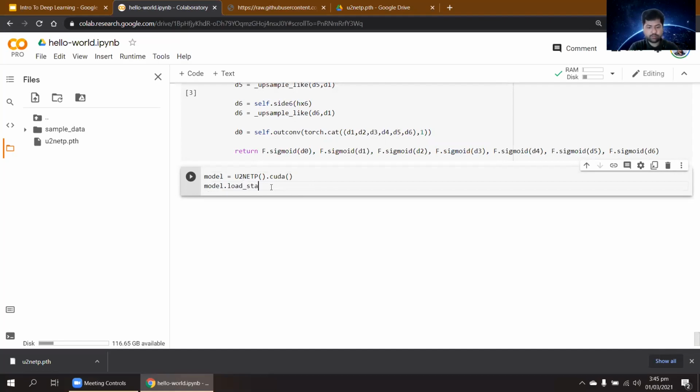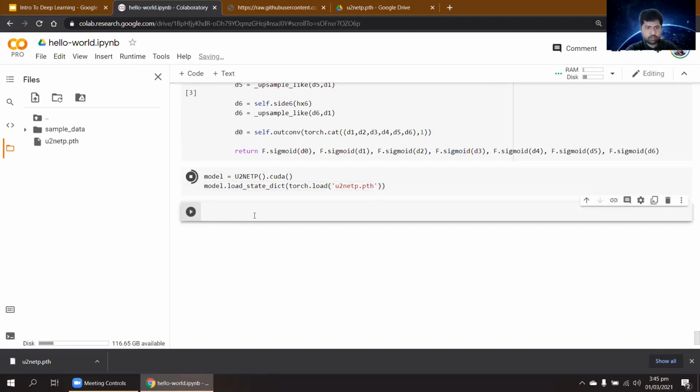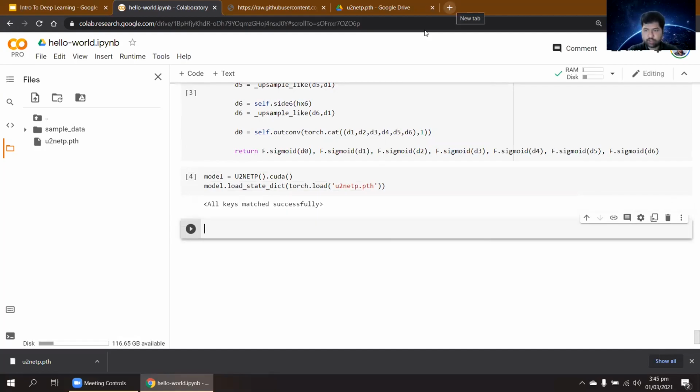Now I load the model, so I'm trying to load the model. The model that I uploaded, as you can see, is accessible here. It's loading. Next, maybe we can take some image and run our model on it.